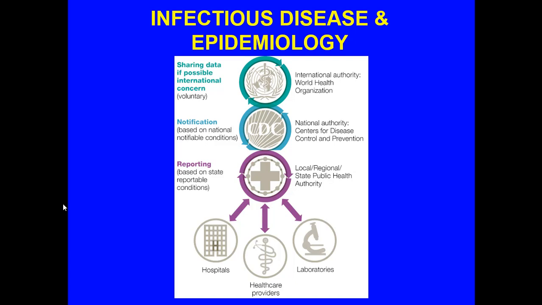It comes from laboratories, healthcare providers, hospitals. This may be then moved up the chain of communication to the national authority, which is the CDC. This may also be passed up to the global authority, and of course, its concerns are somewhat voluntary, and that is the World Health Organization.